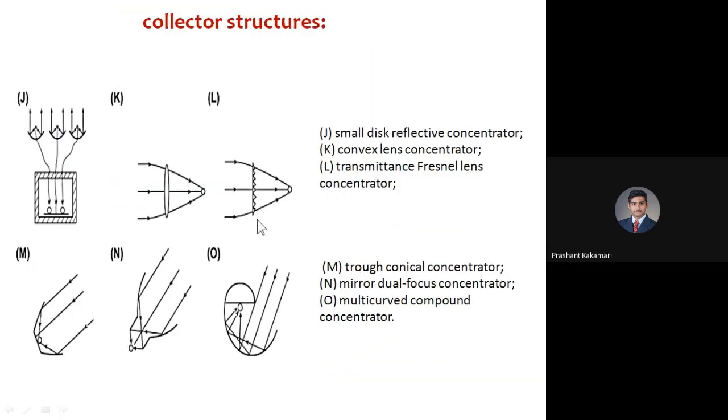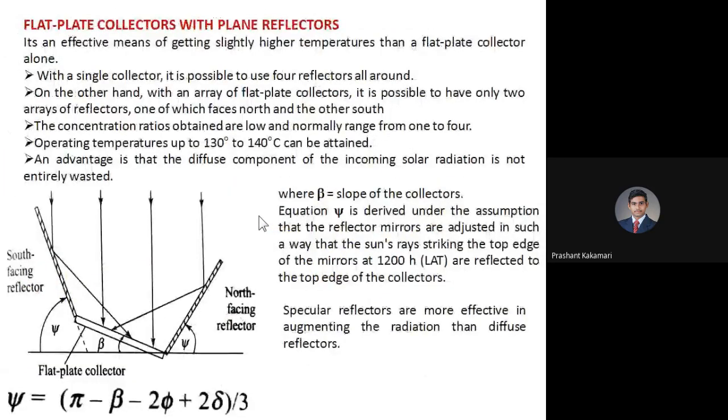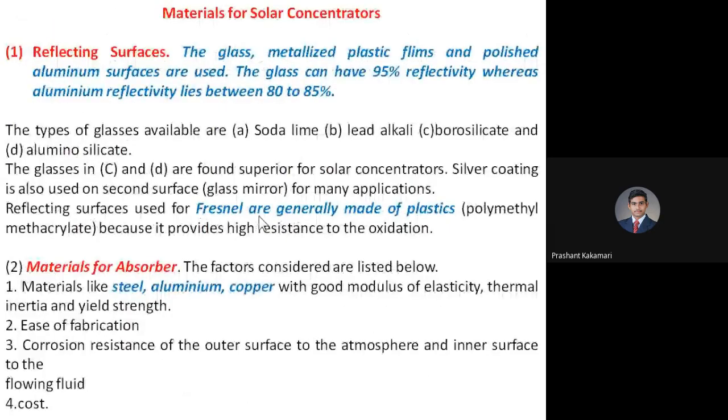See here, this is the Fresnel lens. The Fresnel lens is trying to converge all the solar radiation towards a focal point. And on the other side, if you see the Fresnel lens, it has some rough surface, with proper angles. The thickness of the Fresnel lens is continuously changing in a zigzag pattern. So if you go for glass, manufacturing of Fresnel lens is very difficult. In such conditions, one can go for plastic materials that have good transparency, and if you go for back coating, they may have good reflectivity also.